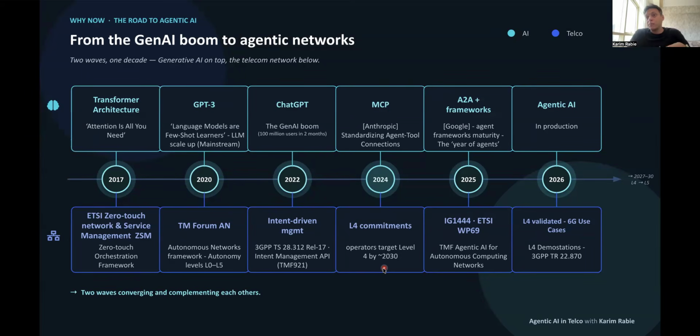In the latest conferences, many operators started to say, you know what, we are level 4 validated, we have some sort of multi-agent or agentic system. Officially in March 2026, agentic AI is considered one of the 6G use cases. So it is coming, even by standards. These are the main waves, and they are all converging into a fully autonomous network driven by agentic AI.